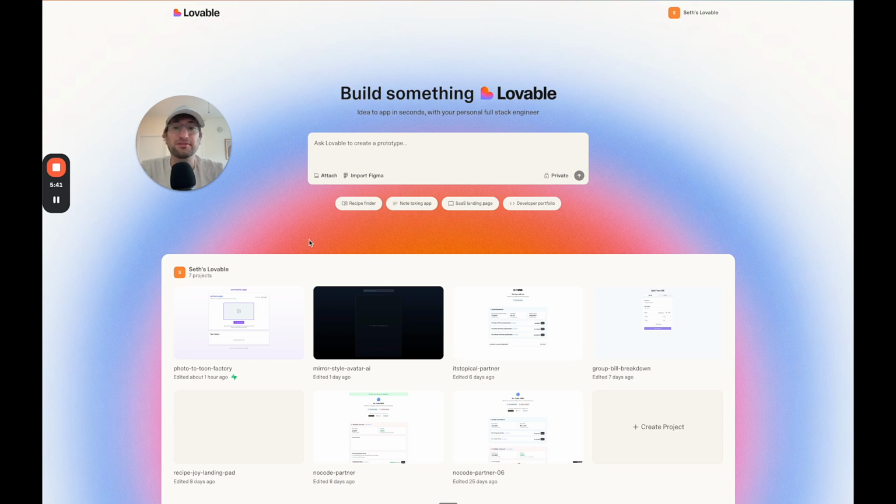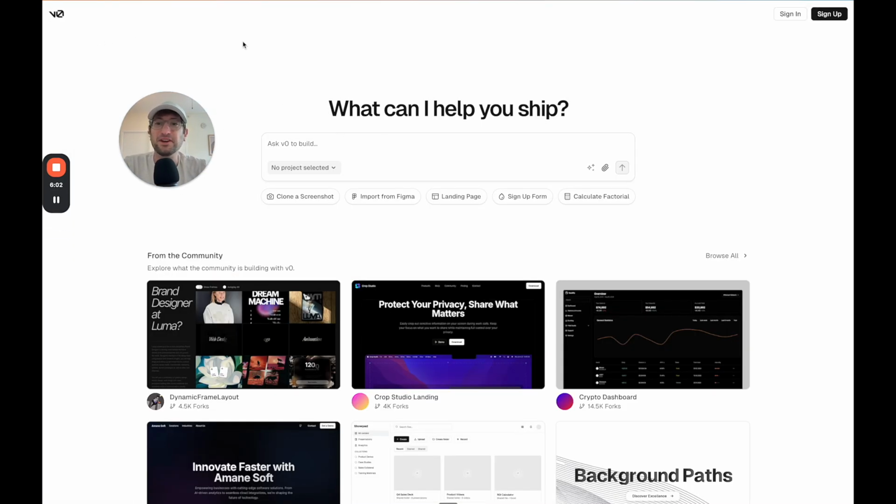Bolt and Lovable both do a really great job. I think they both have a lot of integrations with tools like Supabase for the backend database, Stripe, things like that to actually build functionality into your app. So they're both really good in my opinion. And there are a lot of other tools popping up to allow you to do vibe coding similar to Bolt and Lovable. Another popular one is v0.dev. As you can see, they all look pretty similar in terms of what their landing pages look like.